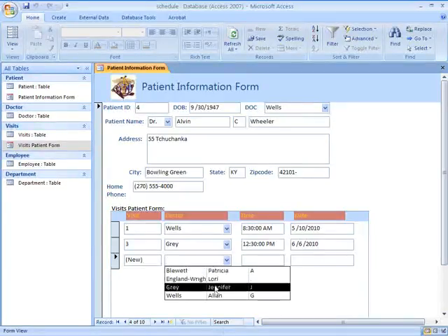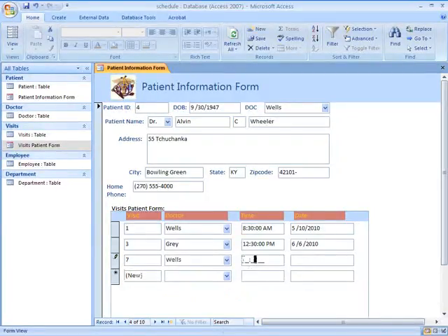Now this patient uses Dr. Wells, so let's say he's going to come back and see Dr. Wells, and then it's just a matter of filling in all the stuff here, and I've got a new patient visit. So let's say this time he's coming in at 1:30 p.m. and the date, the tab order on this is incorrect, so that's why it's doing that. So we're going to follow up here 09/5/2010, and then we're good to go.